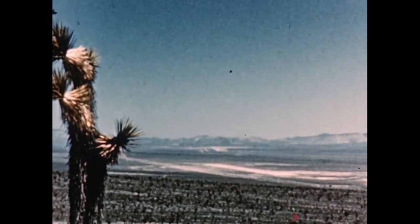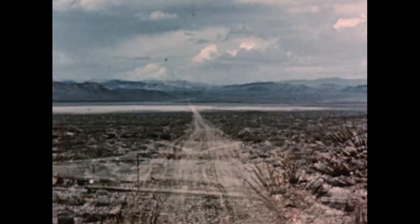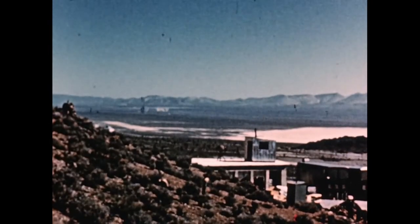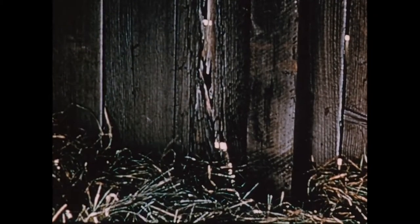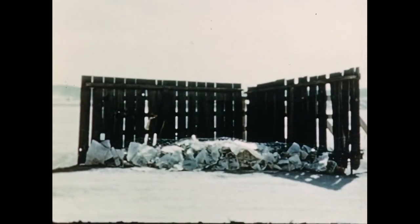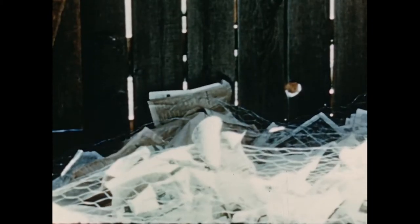This is the Nevada Proving Ground where tests were made on miniature houses and various stages of upkeep inside and out. These tests were also made on common fire hazards like dead grass, old leaves, discarded newspapers, and fence structures. Here are five fences placed far enough from the explosion that they could survive the blast. The fences in the middle are built of decayed wood. Dry grass and litter simulate conditions you've seen in too many alleys and backyards in slum areas. The trash, litter, and dead grass are perfect kindling for the unprotected and unpainted wood of the fence itself. The moments tick away as we await the bomb and the fireball.